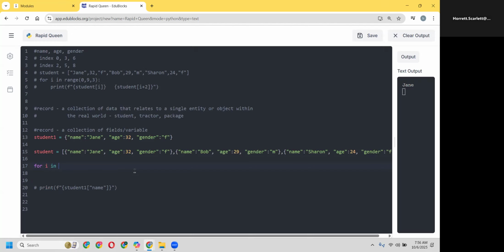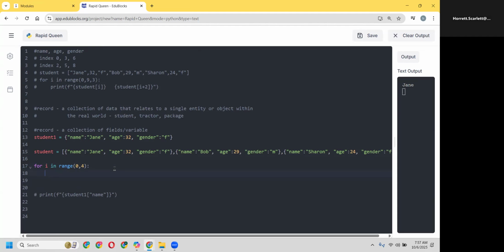So for i in range, and we want to go from 0 straight up to 3, which means that we need to go to 4. Remember, with the range, we do not include the last value or the ending value.